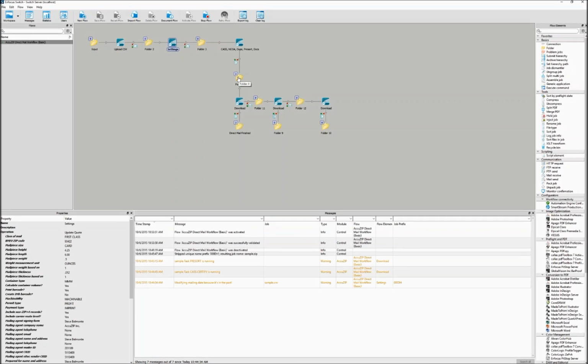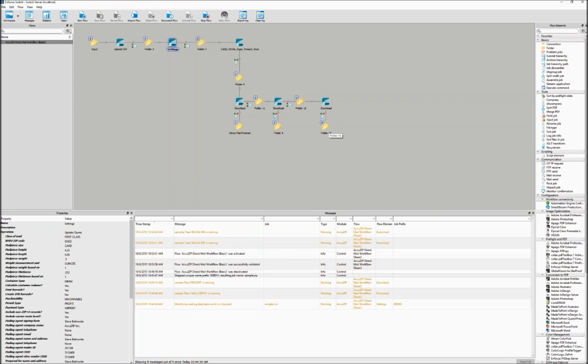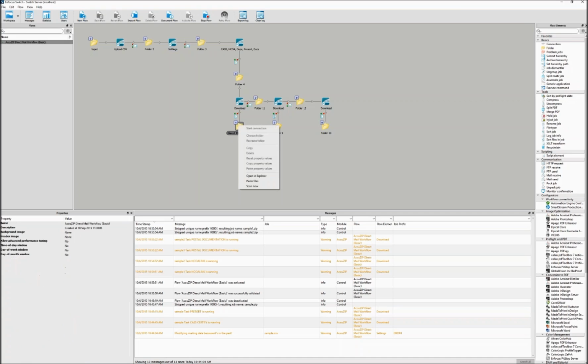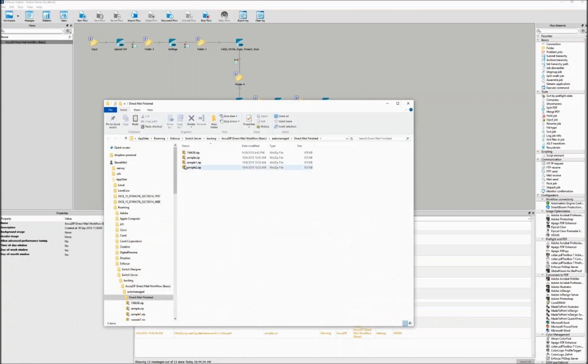So now it's going to go through the workflow, it'll do its CASS and presort certification, and then it'll put all of our different outputs into these folders. See, now you can see it's running it through NCOA. The checks are, like I said, a very fast process, so sometimes when it checks, it's already past that process, it's into the next process. As you can see here, we now have 4 files that have the mail.dat, and if I went ahead and did this, you can see that sample 1 and sample 2 are here.